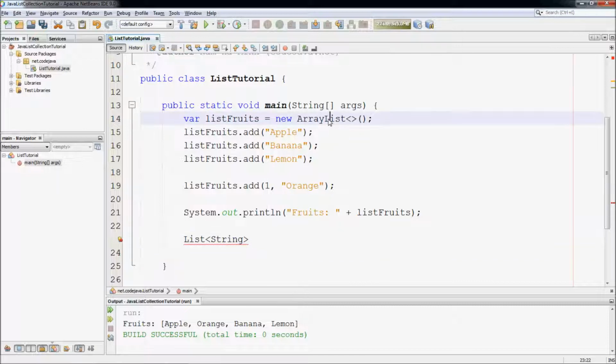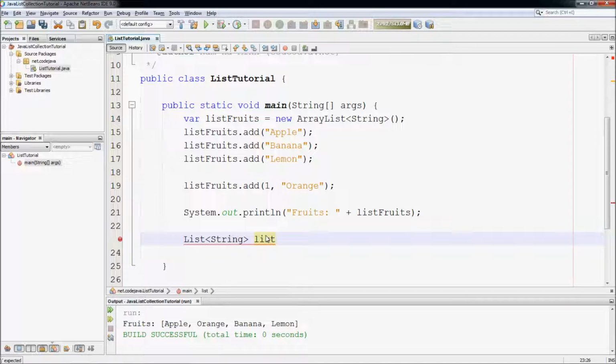Sorry, in this declaration with the var keyword, we should specify the parameter type here, so the compiler can infer the type of the collection. Let's write List of String fruits2 equal new ArrayList.